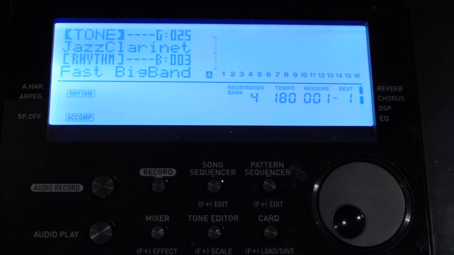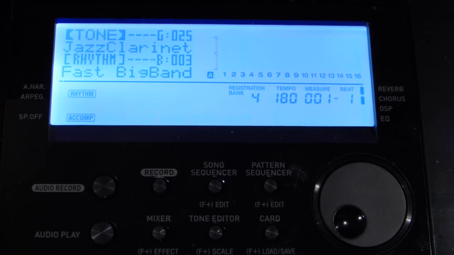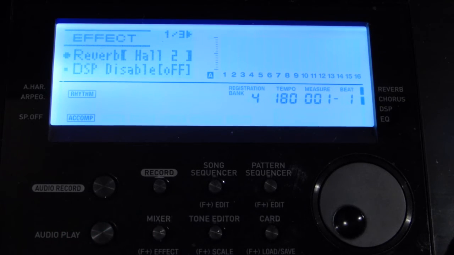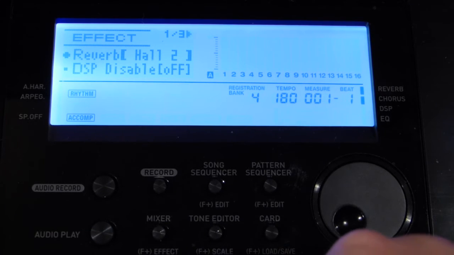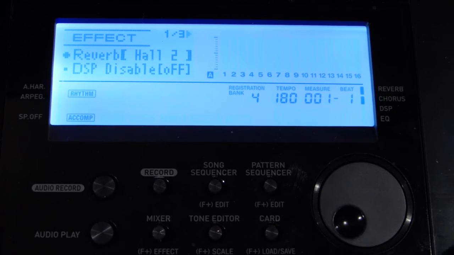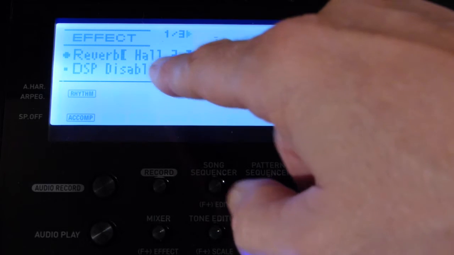So first we have to pick out our overall type, and I did that by the function key, by holding down the function button, and this is what we explained in the other video. I'm holding the function button down and not releasing it, and I'm going over to the mixer button here and pressing that. So that means I get the F plus underneath the mixer button. There's an F plus, and that's the function plus the button. And as you can see, it comes up as effect, and the first thing it says is reverb.